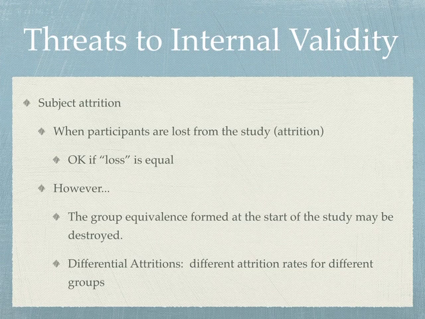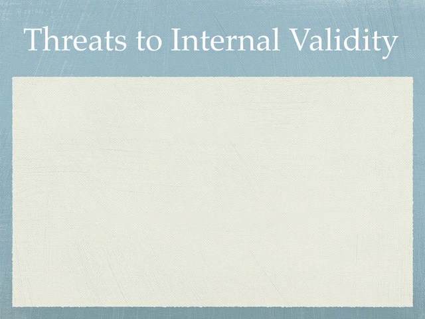Differential attrition can also be an issue within subjects designs as well. And we especially see it in longitudinal designs. Again, longitudinal design is a really kind of super version of a within subjects design that can happen over many, many, many years. And so again, attrition is going to happen in those kinds of studies. The problem is, again, when that loss is not equal. So when that loss is not equal, we lose internal validity. And so again, we lose the ability to say that our independent variable is causing our dependent variable.